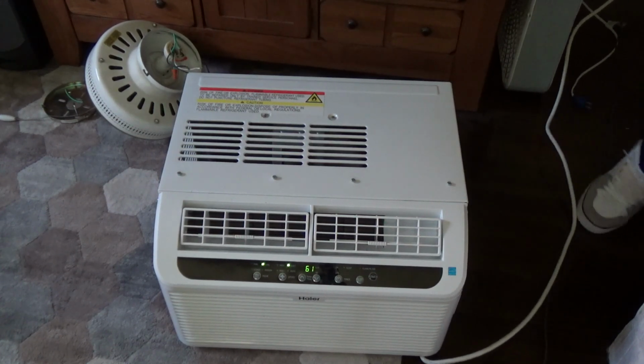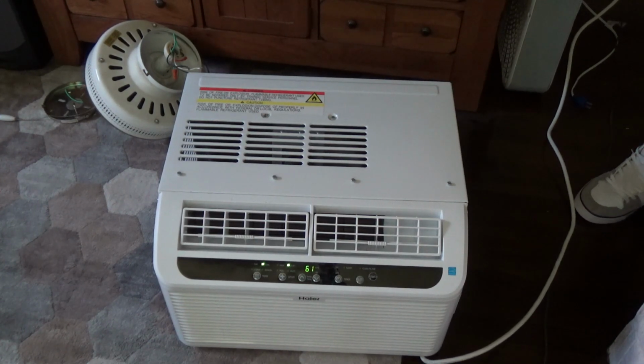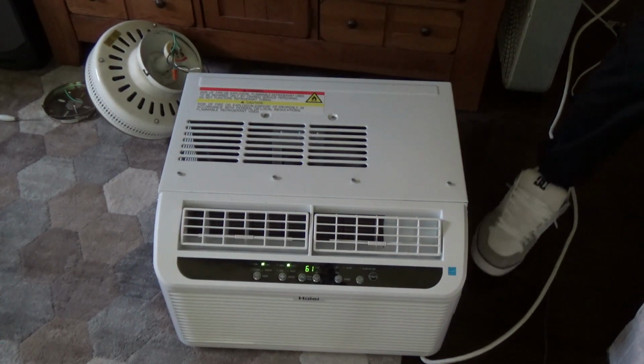I have zero experience with R32. Never worked with it, probably never will. I think it's mildly flammable. I think it's extremely flammable. Well, R290 is extremely flammable because it's propane, but I think there's a small amount of butane in this or something. It's a blend. Ken, if you're watching, let us know. Or what's the other guy, Allen? Oh, David Allen. David Allen would be able to tell us what the molecular breakdown of R32 is probably. That guy's a walking encyclopedia of this stuff.